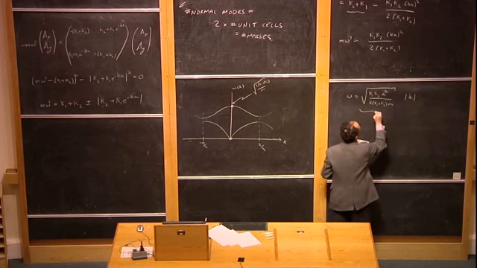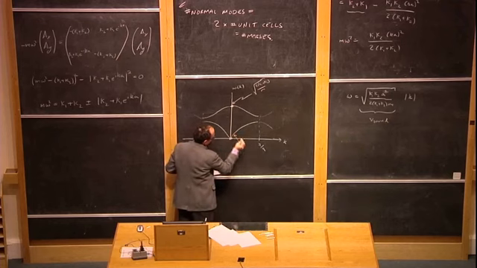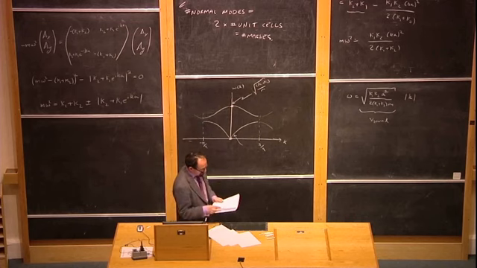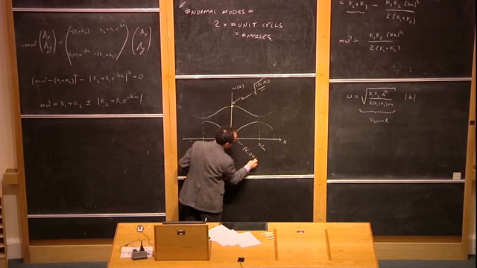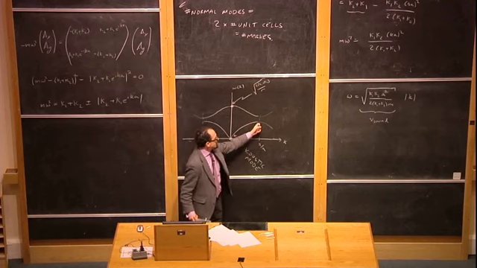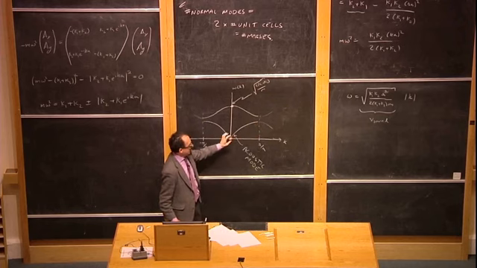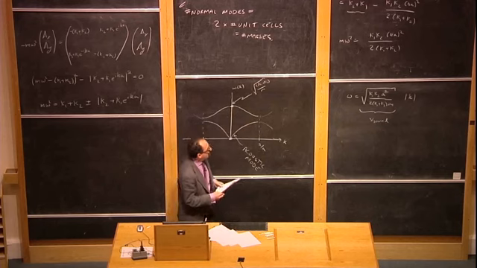So this we recognize as the sound velocity. We just derived the sound velocity of this wave. The sound velocity is the slope of this curve here. Now, I should use the proper nomenclature. Usually, people refer to this as the acoustic mode, and they tend to call it the acoustic mode even all the way out to the zone boundary at very high k, even though it's really only sound when it's long wavelength or small k. They call the whole branch the acoustic mode.